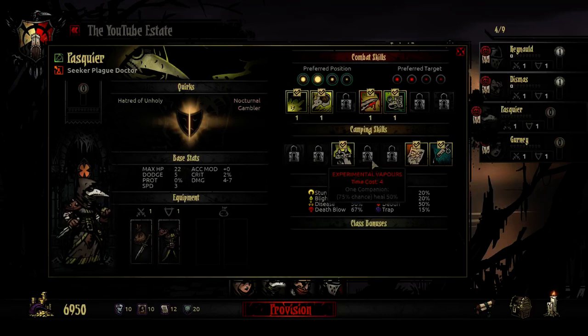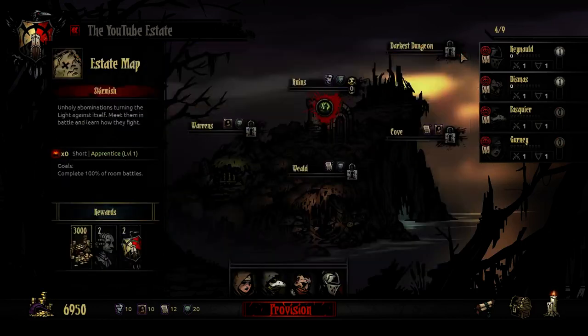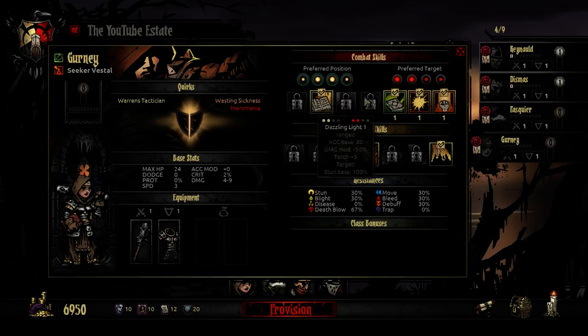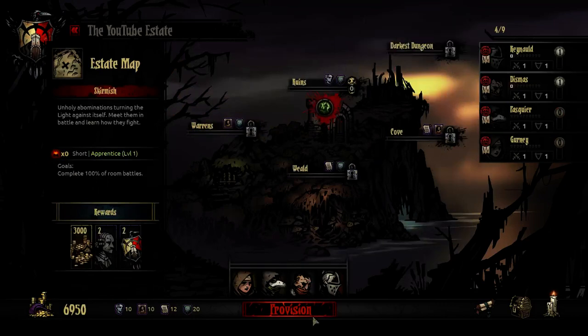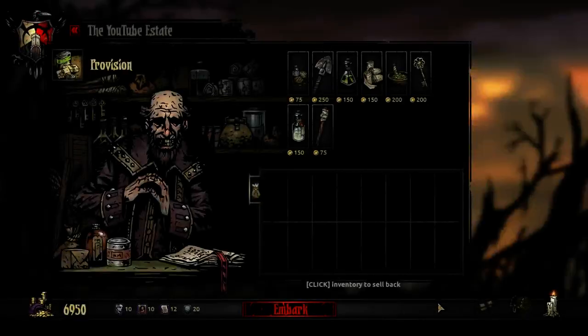So eventually we'll be able to unlock some of these other skills that are actually better. Like, I'd really like to get Blinding Gas for him, and these 2 skills for her. She's got a stun and a single target bigger heal. But for now, we'll just have to make do. So now we go to the provision phase. The cost of preparedness, measured now in gold, later in blood.